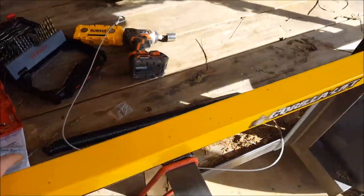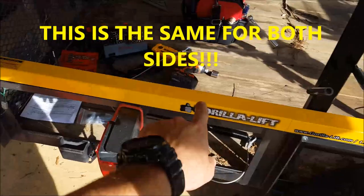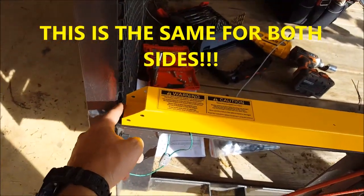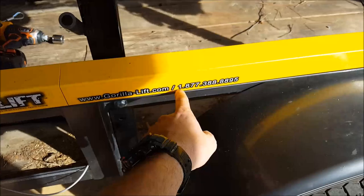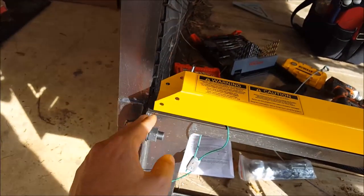What you do is start out by laying these on your trailer rail. Make sure they're at least a quarter inch from the edge of the gate. You're going to want to make sure that the Gorilla Lift's website side is on the outside of the trailer, and that this slants towards the rear.